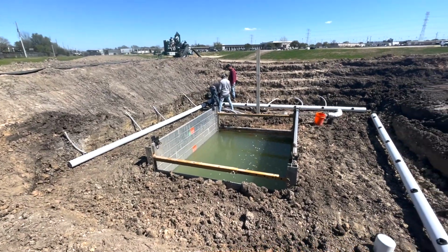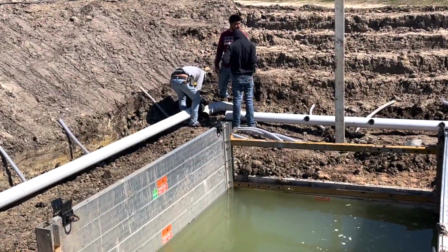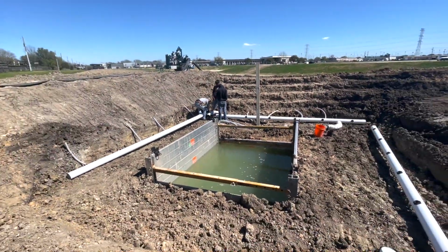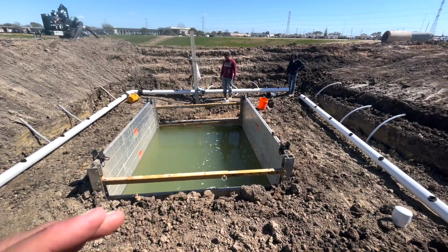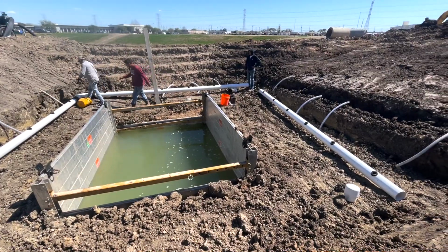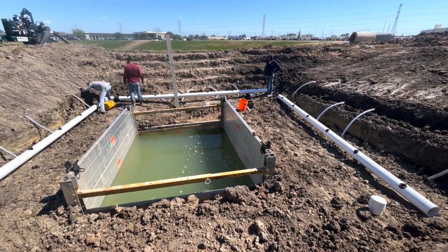This is a little short video on doing well points around the manhole. Starting off with, you got your hole prepped. You can see we got it stepped, we widened it out, we got it flared, so we got a safe spot to work. Then you just start laying out your header pipe, connecting it with rubber couplings. Pretty simple, almost like a big Lego set at this point.